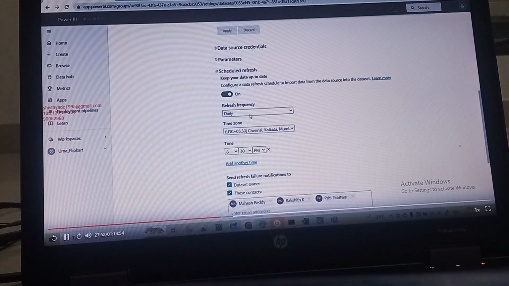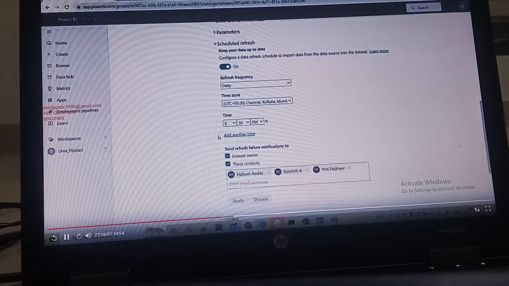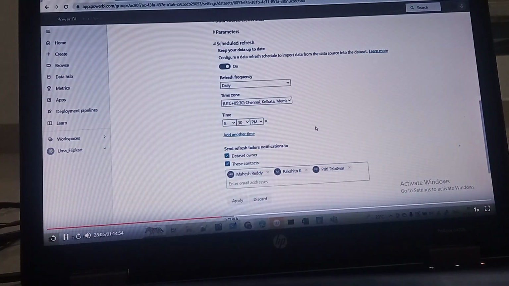You can turn it on and you can schedule whether daily you want or weekly you want, how many times you want, that also you can add n number of times. Say suppose 8 o'clock I want, again 10 o'clock I want, again 11 o'clock I want, like that. How many times you want, you can add it.